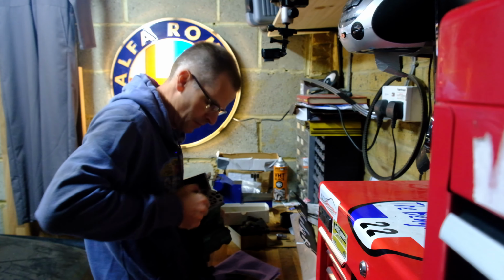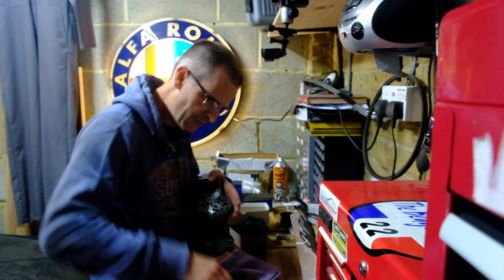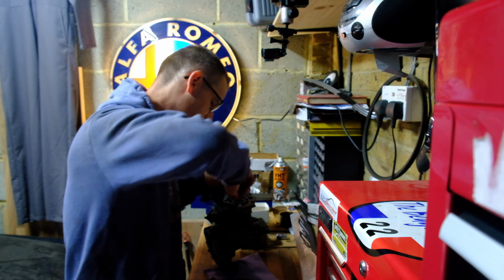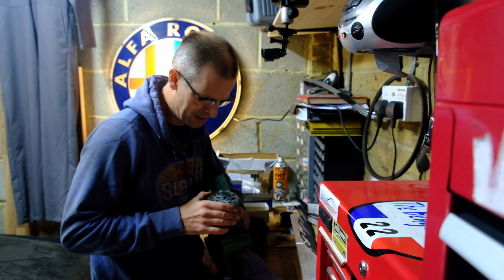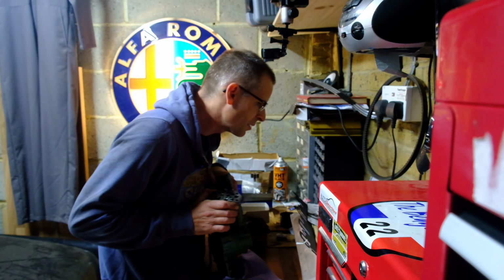If this goes wrong, and the oil pump doesn't work right, I will basically destroy an engine I've put a couple of £1,000 into, for the sake of one misplaced, I don't know what, something somewhere. There we go. One removed shim. This should now turn freely. Yes, it does. Hooray! Make sure all components are clean and commence reassembly.